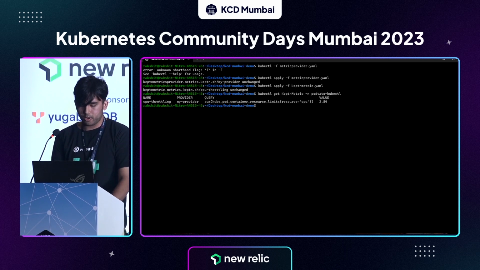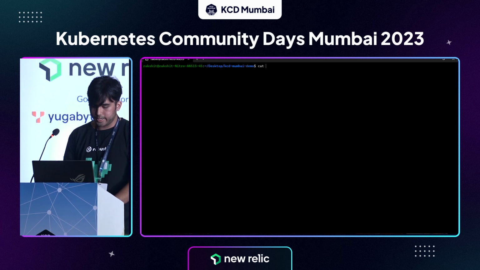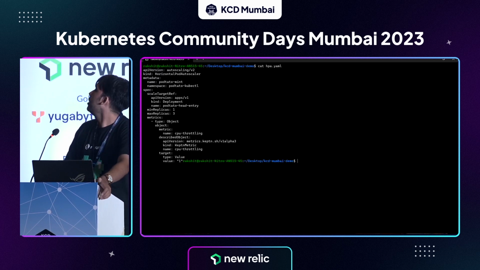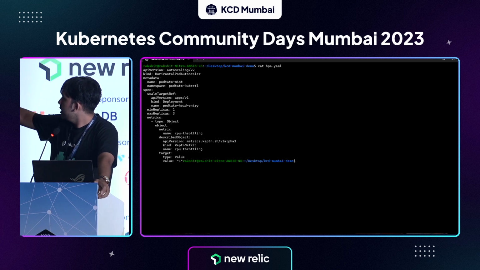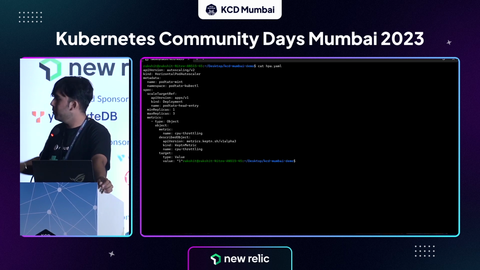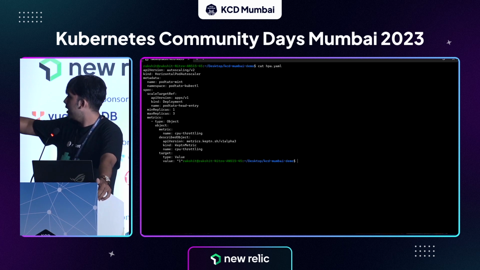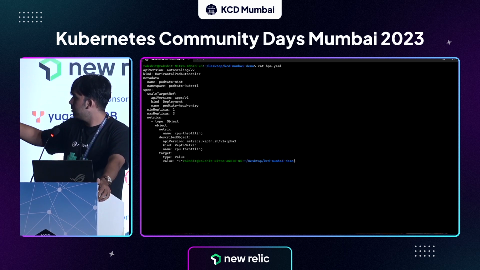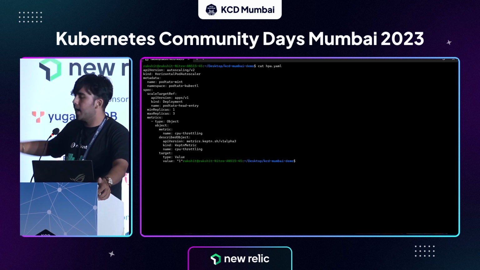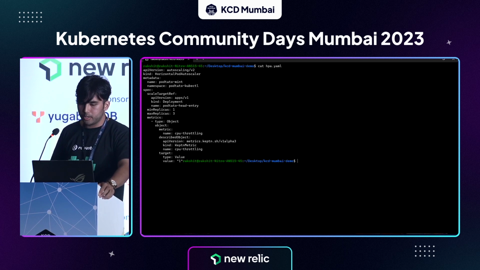Now, I already have a HPA file ready. You can see the minimum number of replicas is 1 and the maximum replicas is 3. That means I want you to scale up till 3 and the minimum I want you to scale down is 1. Then we have just defined the metric that we just deployed and the value at the last 1. It means that the metrics operator is configured in such a way that HPA will scale up if the value goes above 1 and it will scale down if the value goes below 1.